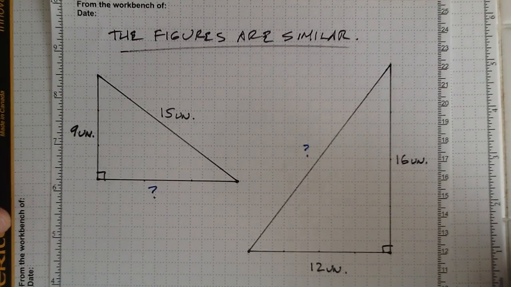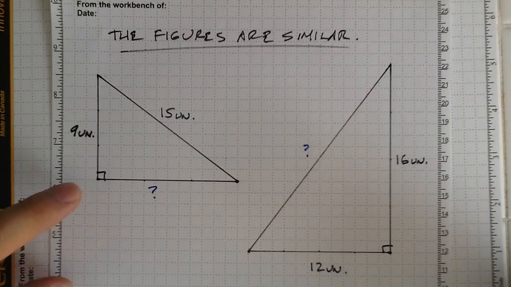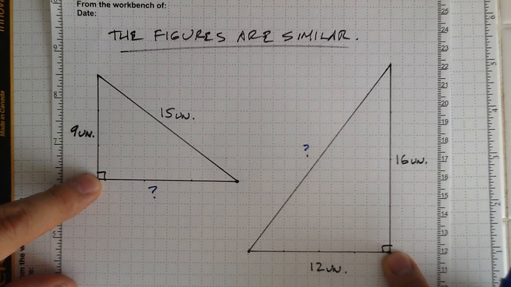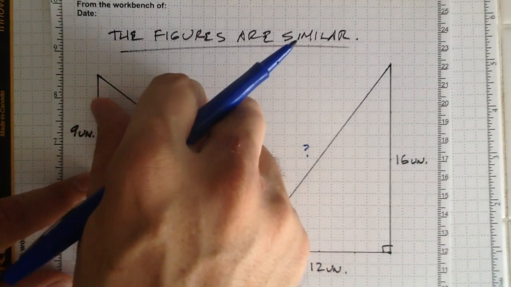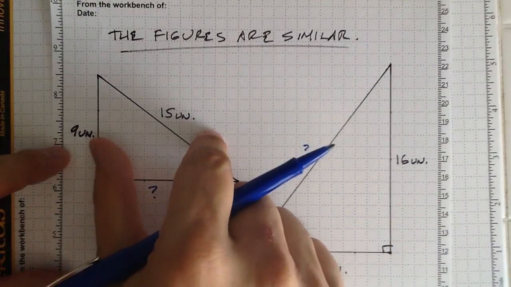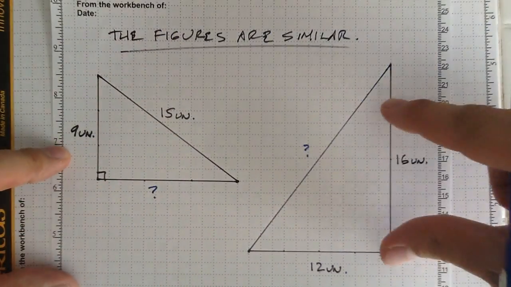So first thing we want to do is take a look and figure out, well, if they're similar triangles, then they have corresponding sides. And so what are those corresponding or matching sides? Well, here I've got a right angle. And so as I can see, they're not in the same place, because I think what's happened here is this triangle's been turned. So they took it and rotated it 90 degrees counterclockwise.